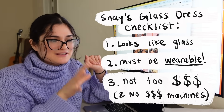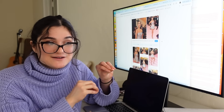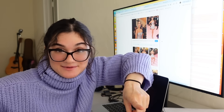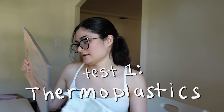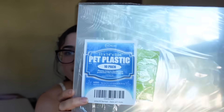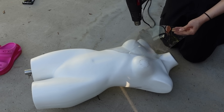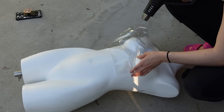With that info on the inspiration and the constraints I have, I think before I even start designing my dress, I'm going to first figure out how to make a glass dress. It's experiment time — time to try a couple different techniques and see if I can make something that looks like glass. First up, before I mess around with resin or 3D printers, I'm going to try my own way, which is using thermoplastics. These are sheets of PETG plastic. I haven't done something like this before, so this is very much an experiment. It's a clear sheet of plastic, so I'm just going to try heating it up with a heat gun and draping it on my mannequin so I can almost drape it like it is a garment.